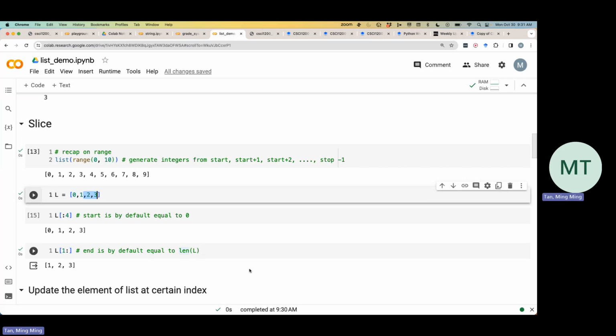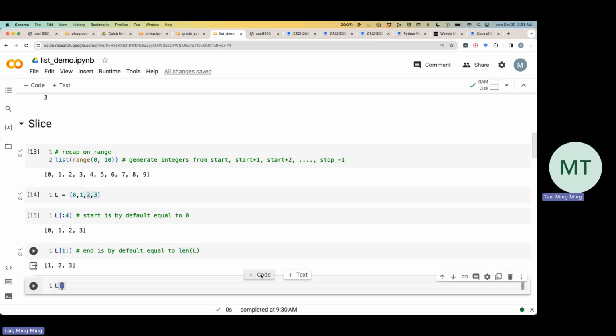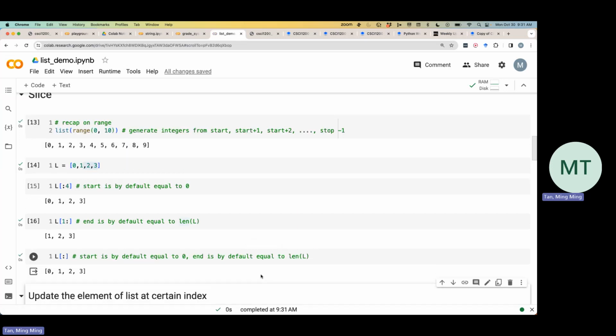Now if I omit both values, if I just do L[:], then start is by default equal to 0, and end is by default equal to the length of L. It will start taking elements from index 0 all the way to the end. So it would just take the whole list itself.